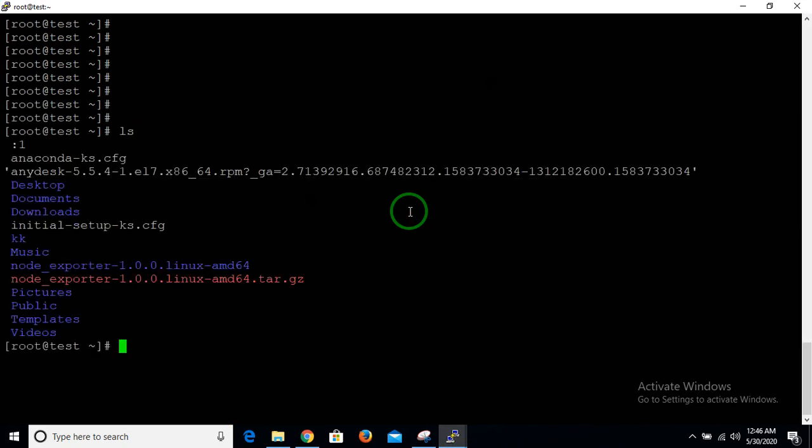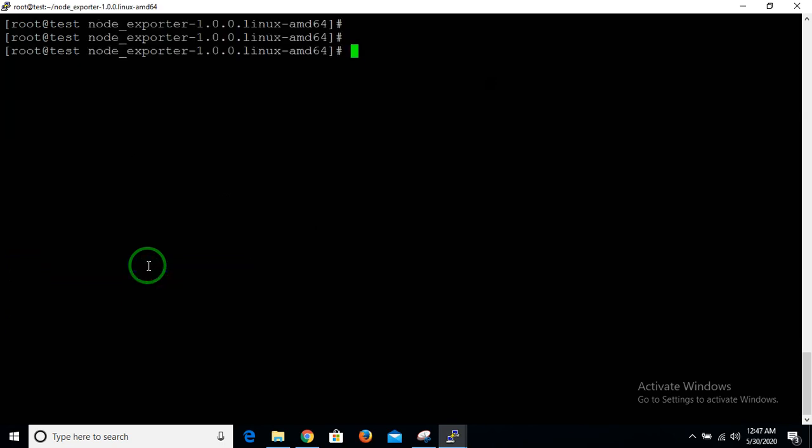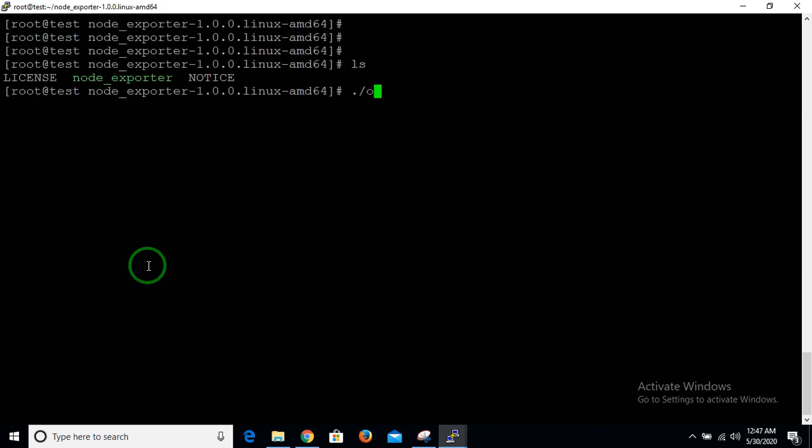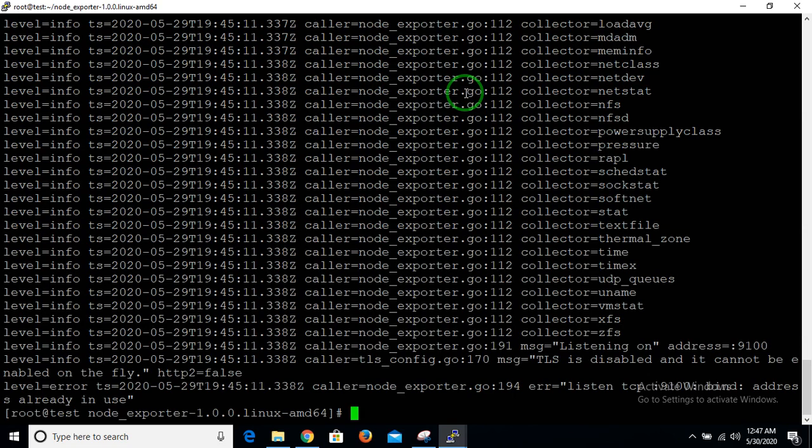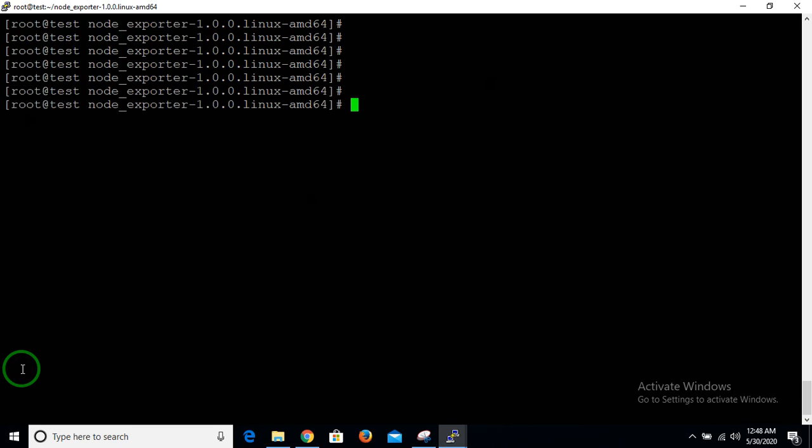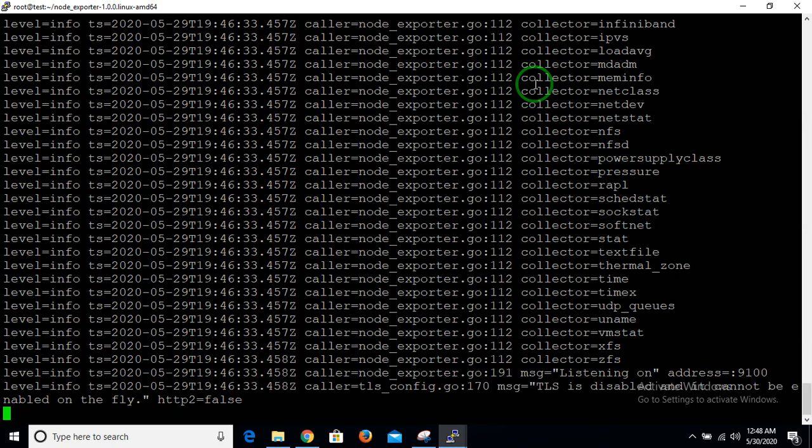I have already downloaded and extracted it as well. I'm going into that folder and, same as the node exporter, just run this command. The node exporter was probably already used because I have tested it. I ran this command previously for testing purposes, so right now I'm running it again.